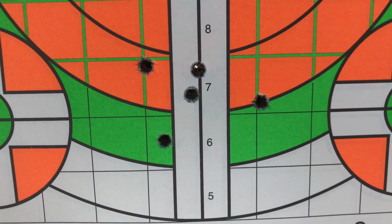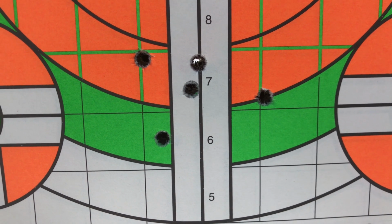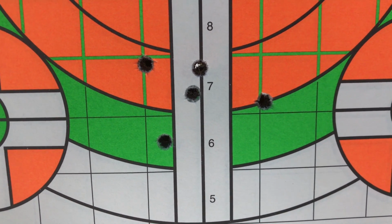I'm assuming those first three you see up there could be that 1-inch guarantee they give you from TC, but that's only a 3-shot group, not a 5-shot group.